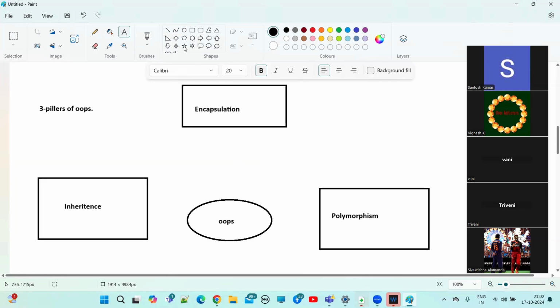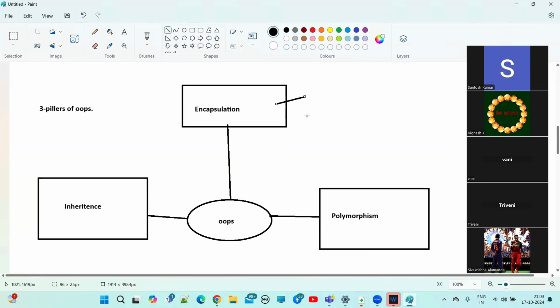So now, see why these three are the three pillars of OOPS. See encapsulation. By using encapsulation, what can we achieve, guys? Already we discussed encapsulation. Please tell me.